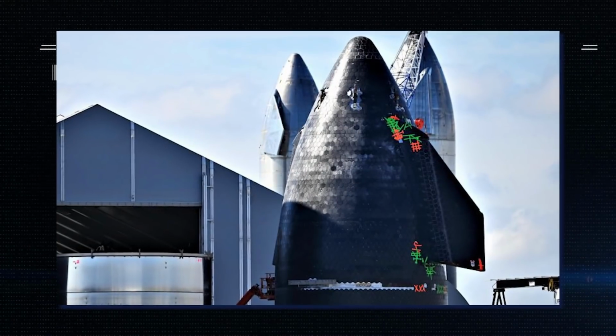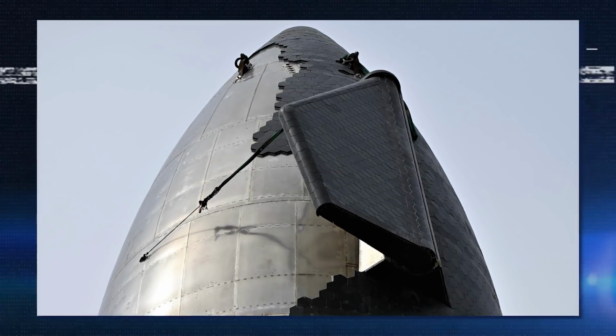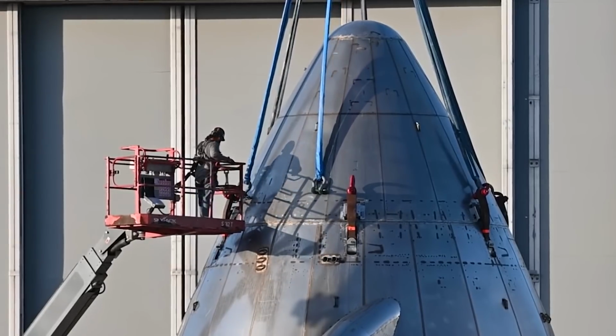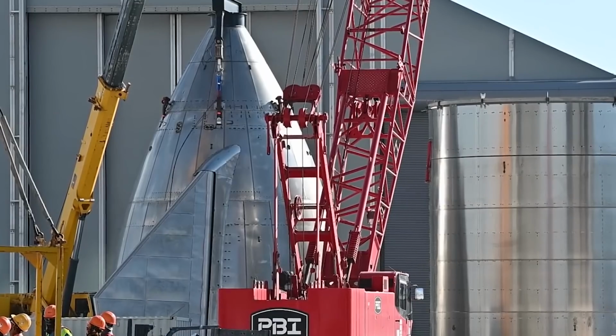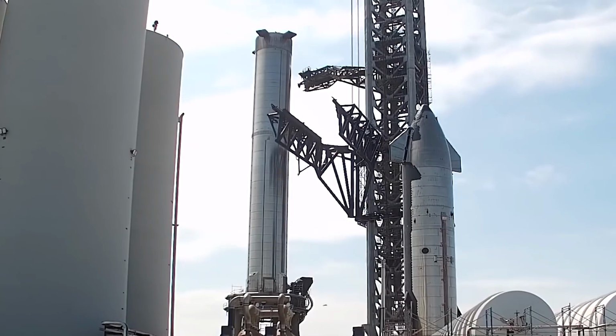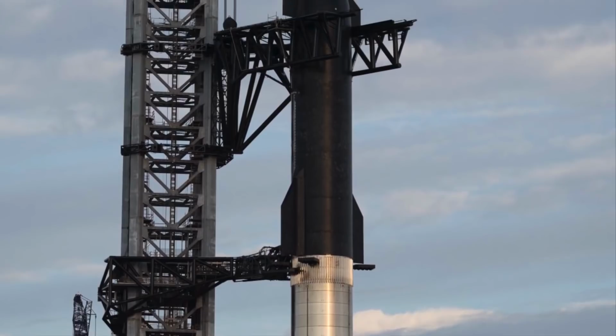SpaceX has upgraded the Starship's nose and domes, so you might observe some slight differences at the tip of the spacecraft. Actually, SpaceX has been working on a new and improved version of Starship's nose cone for at least a year by assembling pathfinders and prototypes of varying fidelity. But looking further down the rocket, you will see that there are hints of more recent changes. SpaceX is making these changes to simplify the assembly to make the Starship faster.